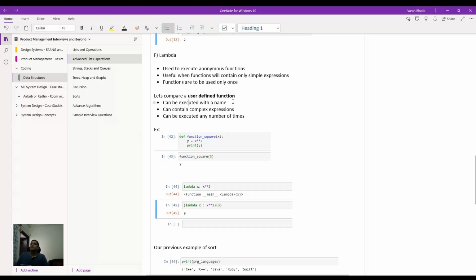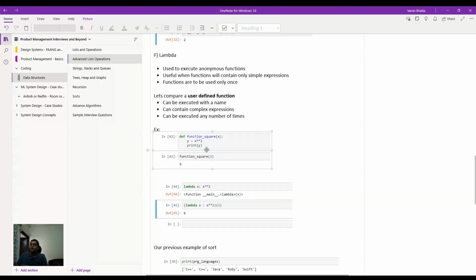So, a straightforward example: I defined a function called function_square. In this function, I take x as an argument, and I store the square of that number, whatever you pass as x, and then I print it.